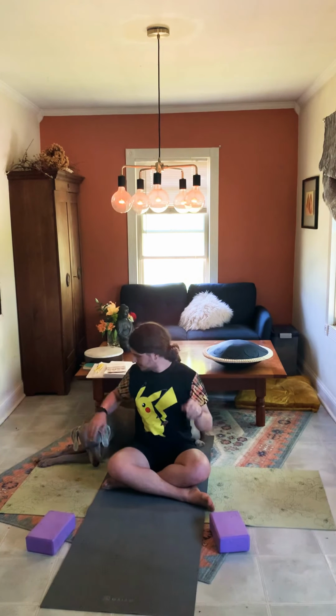Allow the sit bones and tailbone to ground down into the mat. Rolling the shoulders, embracing some gentle micro movements to welcome yourself in this space. I'm going to take some time today to work with the breath, a variety of different practices, which in Sanskrit are called pranayama.